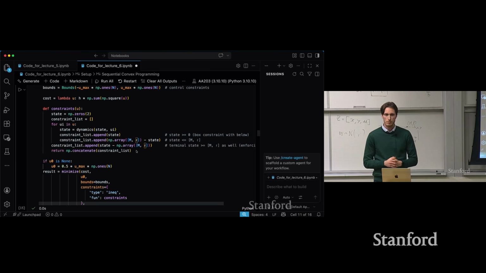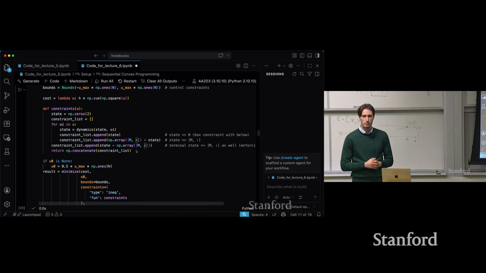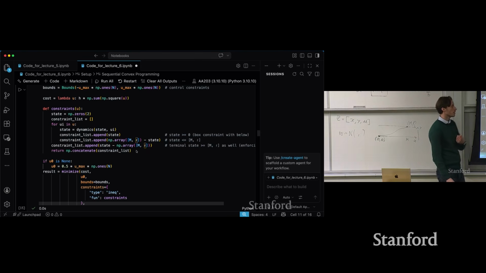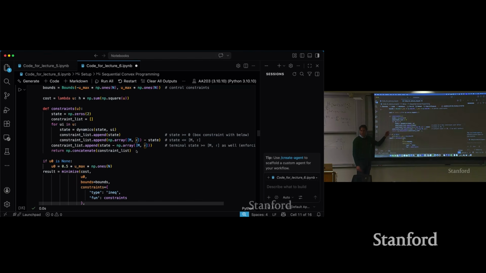Does the benefit of one or the other depend a lot on the constraints? Yes, I would say it depends a lot on the constraints and in general the problem setting. One thing I said at the beginning is that this parameterization has fewer variables, and so I hinted at the fact that they were just smaller optimization problems. Of course, it is smaller, but I am propagating these dynamics at every time.